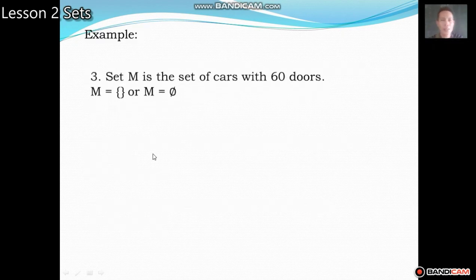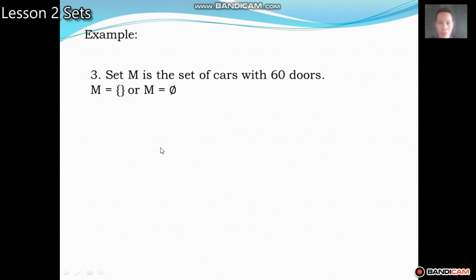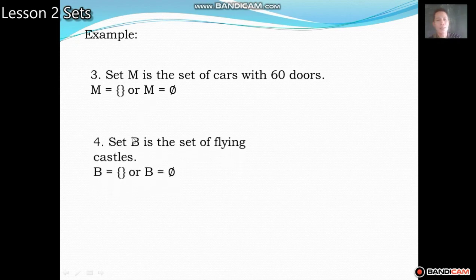Then, another example. Set M is the set of cars with 60 doors. Can you imagine cars with 60 doors? I guess there is none. So, set M is still an empty set or null set. Another example. Set B is the set of flying castles. Okay, have you ever witnessed a castle that flies?